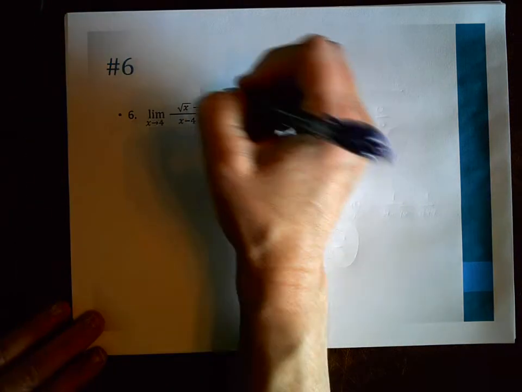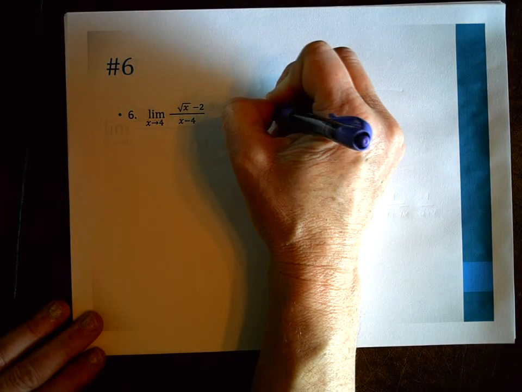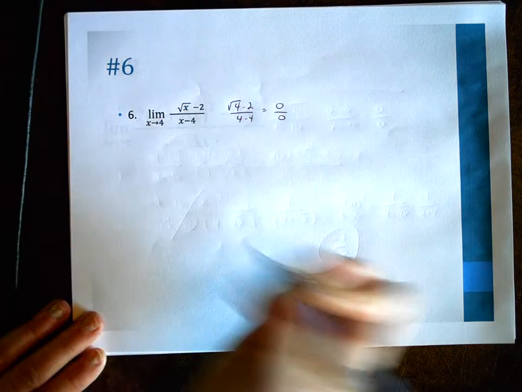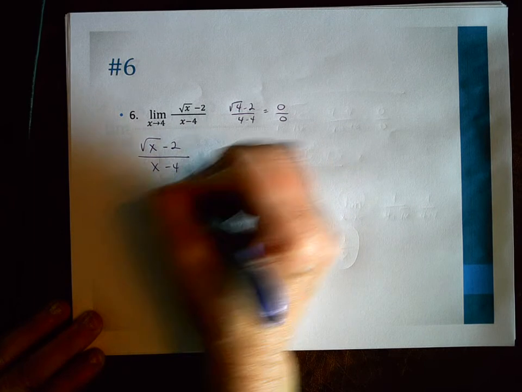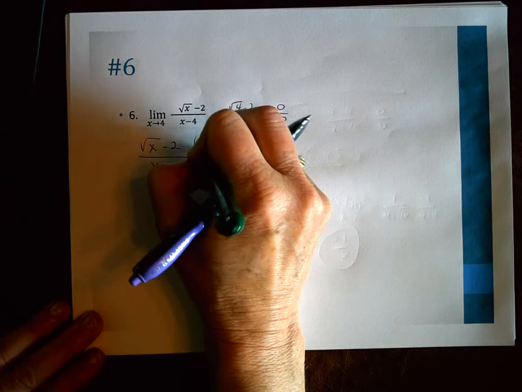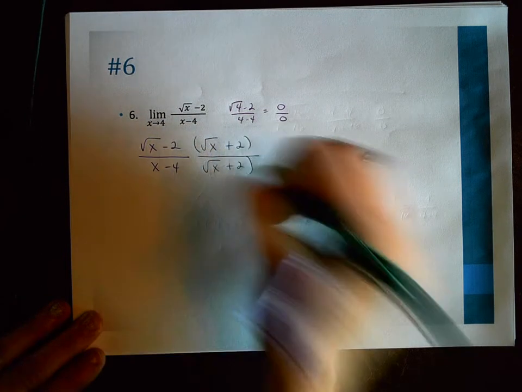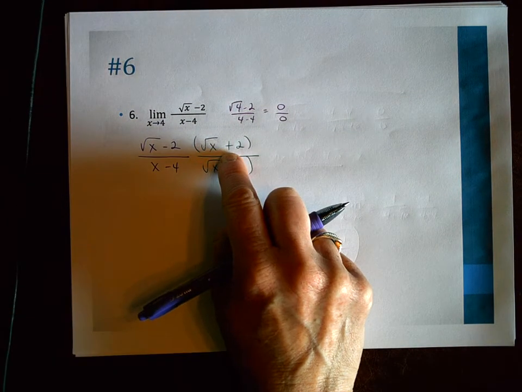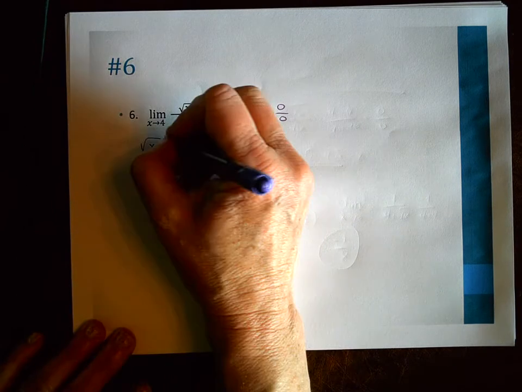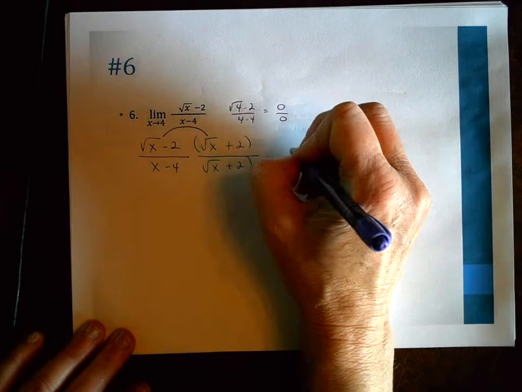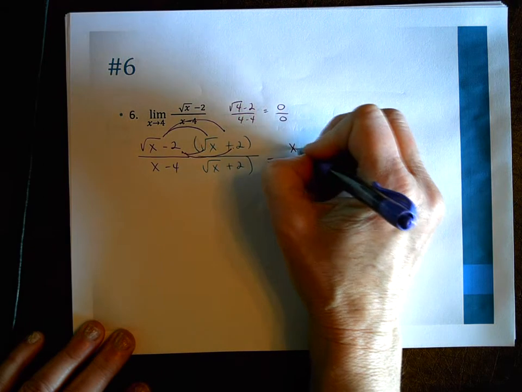Direct substitution, again, I always try it first. That's 2 minus 2, which is 0 over 0. Didn't work, so I'm going to rationalize the numerator by multiplying it by its conjugate, which is the opposite. And you only change the middle term. So the middle sign, if this was a negative, you'd only change the plus there. When I do FOIL, radical x times radical x is x. This and this are going to give you 0, and negative 2 times positive 2 is negative 4.